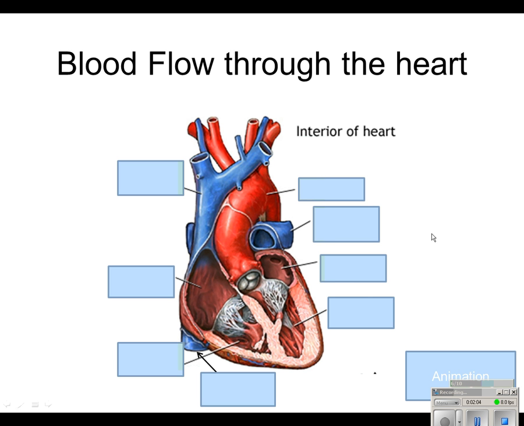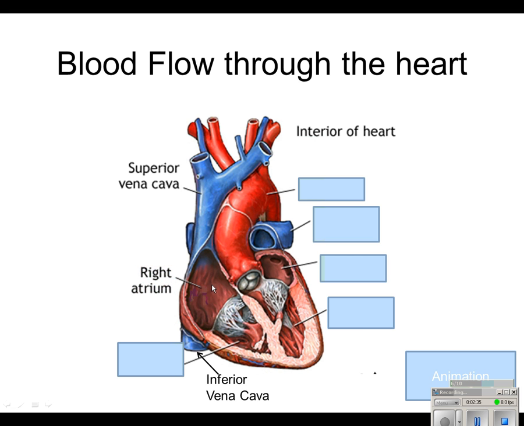Now we can look at these actual individual structures of the heart, and if we're looking at the interior of the heart, first we need to figure out how blood gets there. And these are through veins, because veins are going to return blood to the heart, and we call them the superior vena cava and the inferior vena cava. The superior vena cava receives blood from the upper portion of the body, and the inferior vena cava receives blood from the lower portion, everything below the heart. The blood comes to the right atrium from there. And this is the right atrium, and there are two atria. They are the top chambers of the heart.